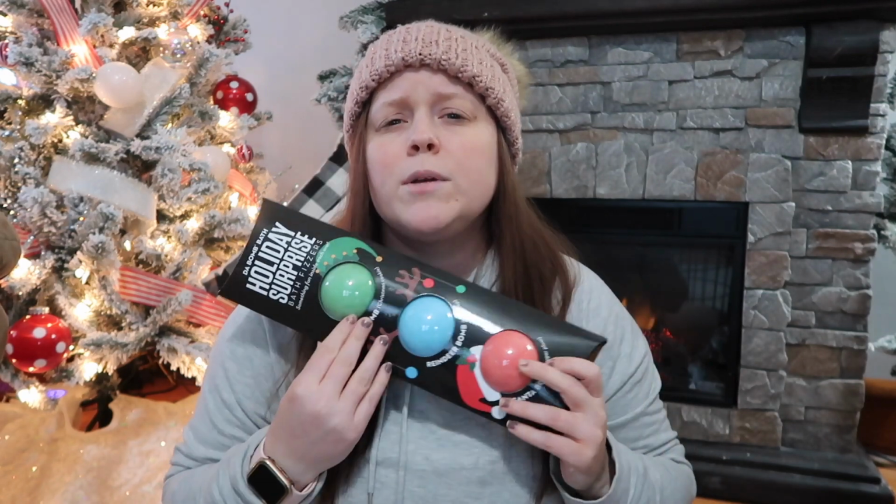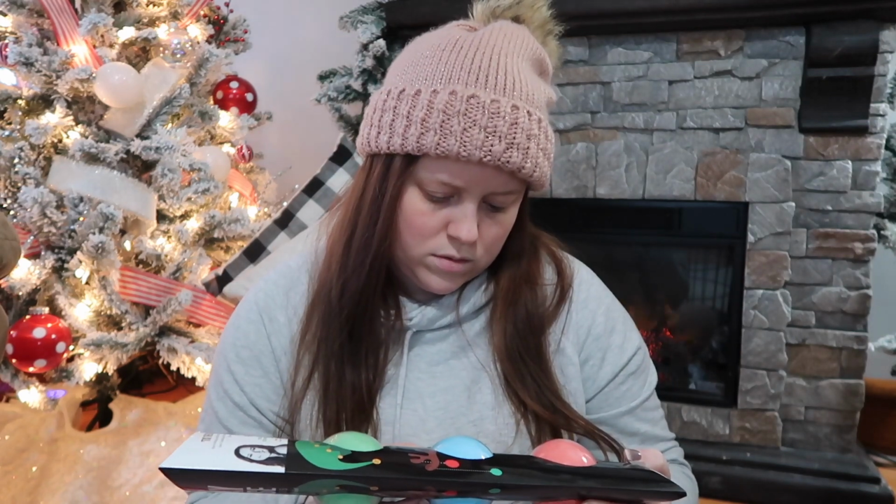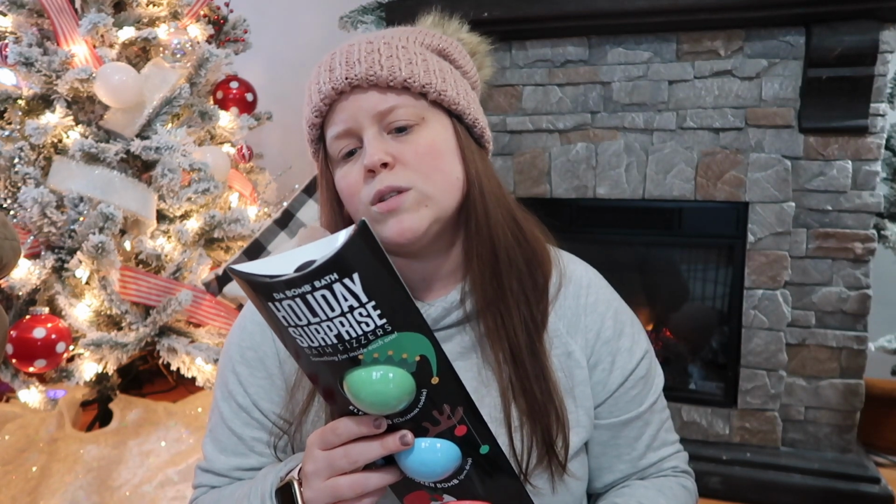And I picked up this set of bath bombs. My cousin Samantha, actually her name is Samantha Greenwald on YouTube now, it used to be Mama Approved, shared these, that she got them for her boys. So I decided to get them for my boys. They say that there's something fun inside each one. So there's an elf bomb, a Christmas cookie, a reindeer bomb that smells like gumdrop, and a Santa bomb that smells like sugar plum. I wonder what they have in them though. No idea, but I guess we're going to have to wait. Perfect for adults and kids alike. It'll be interesting to find out what's in them, but I literally have no idea and it doesn't say.